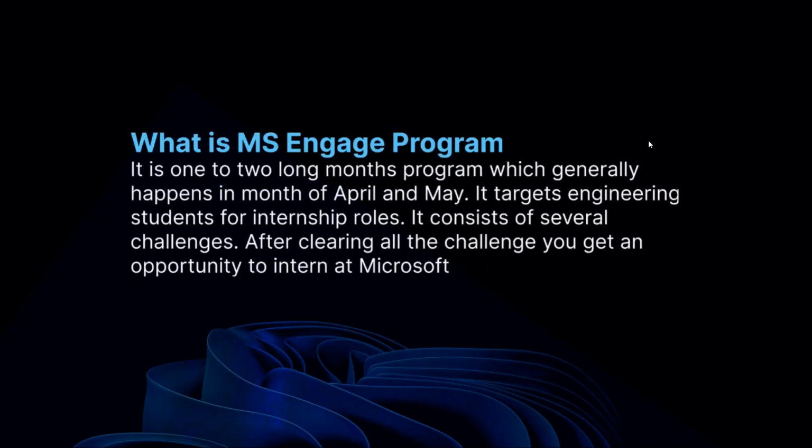The first question that comes to our mind is, what is the MS Engage program? It is a 1 to 2 months long program which generally happens in the months of April and May. It targets engineering students for internship roles. It consists of several challenges. Each and every challenge will be discussed later in this video. And after clearing all the challenges, you get an opportunity to intern at Microsoft.